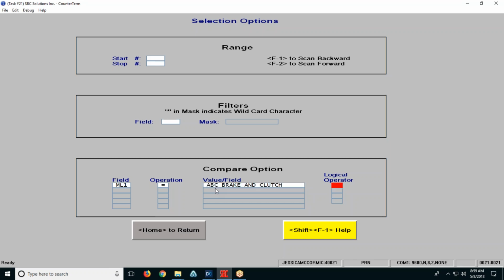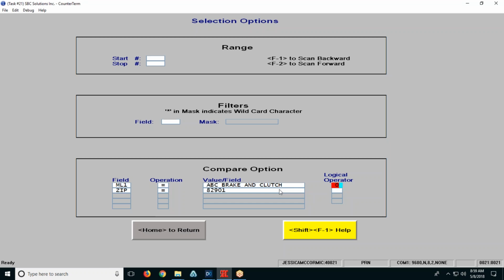And notice I used this example if you watched the filters video in the filters area as well. You can enter this information in any field or any of the boxes that will work for you. And the logical operator over here is an and, an or, a qualifies, or a completed. So let's say and for this one. So I'm looking for a particular business that's name is ABC Brake and Clutch. Let's say that I have a number of them. And I'm looking for the one whose zip code is 82901. That's how an and logical operator would work.